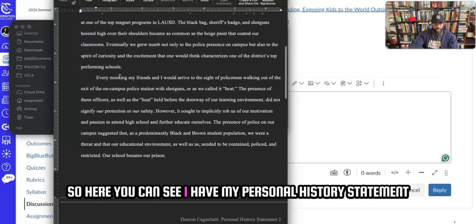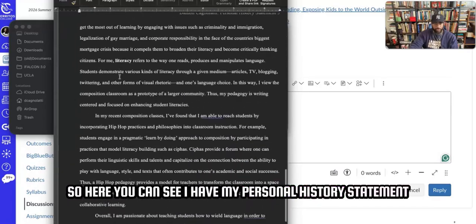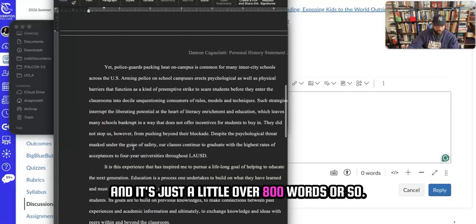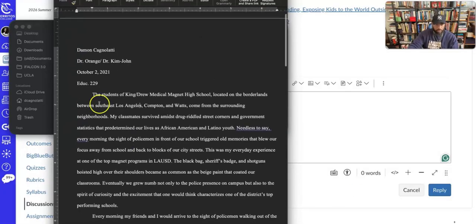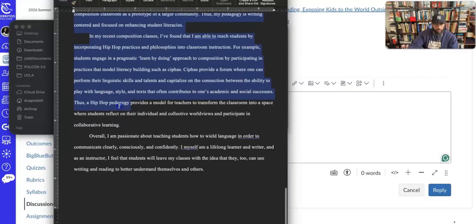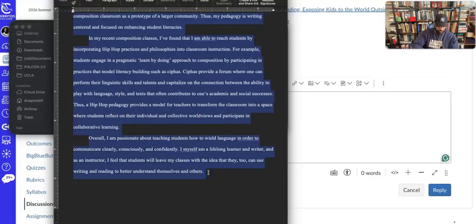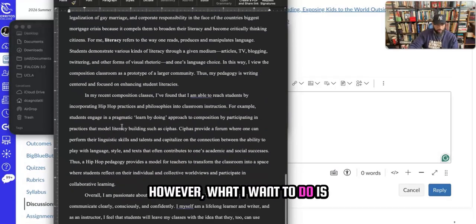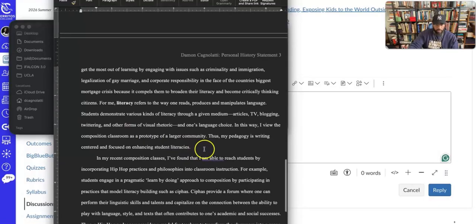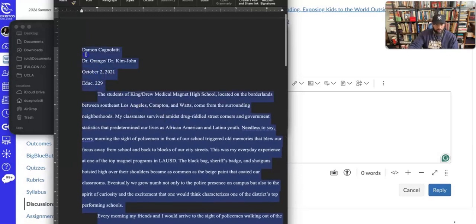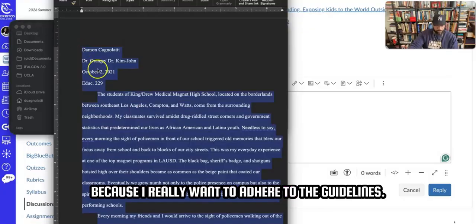So here you can see I have my personal history statement, and it's just a little over 800 words or so. I wrote over the page maximum. However, let me take a smaller portion of it, because I really want to adhere to the guidelines.